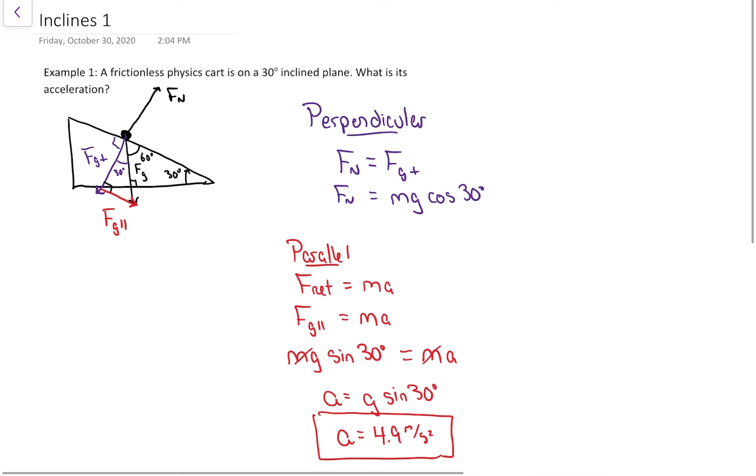The key to this one was we had to get components. Even though you may have thought that the normal force was on a funny angle, the normal force is actually perpendicular to the direction of the acceleration, so it's fine. Gravity is the one that's on a funny angle. Some of gravity is pulling it down the hill; some of gravity is keeping the object stuck to the track. So we're going to find components of gravity and use that to solve the problem.